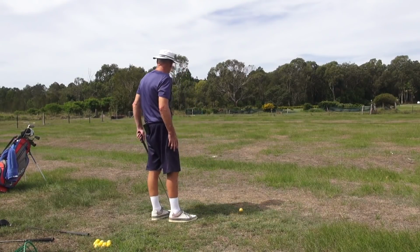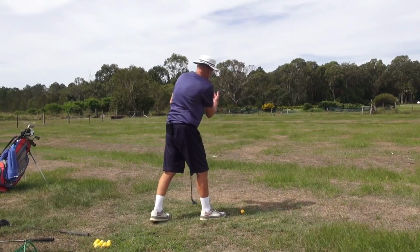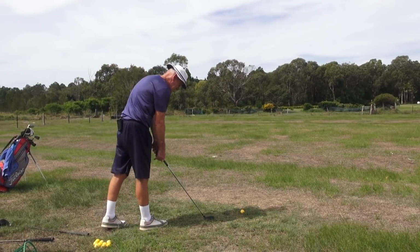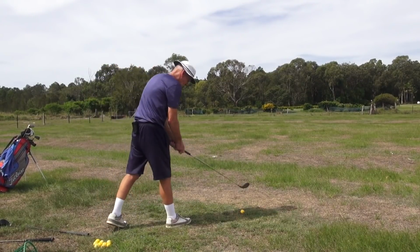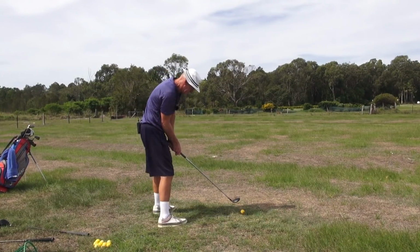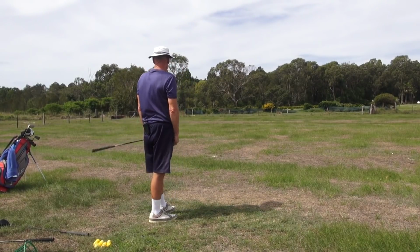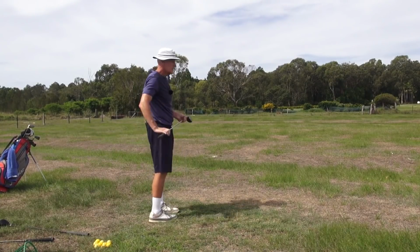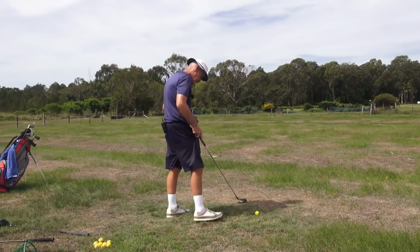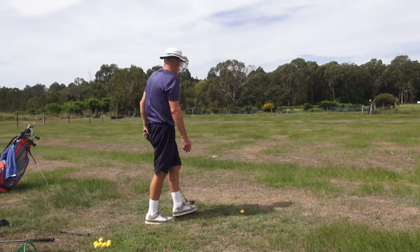From here it's probably 175 metres into the wind. That was still in the air going over the top of it. 50 feet, into the wind. Way left, hit right. Just a tiny little push. The wind just gusted as I was coming down to hit that, and I just fell a little bit forward.